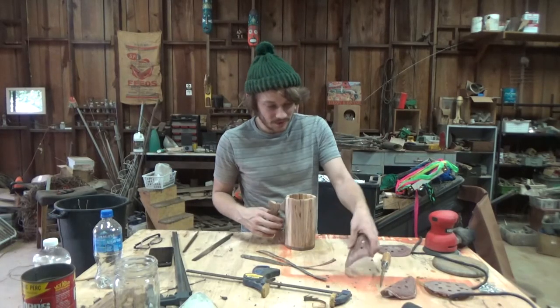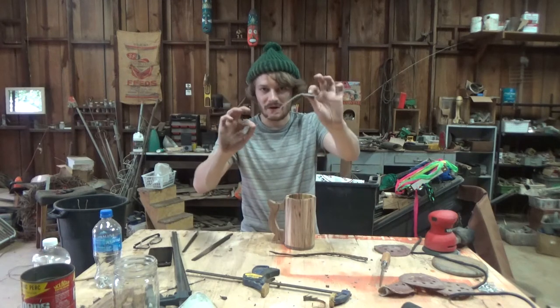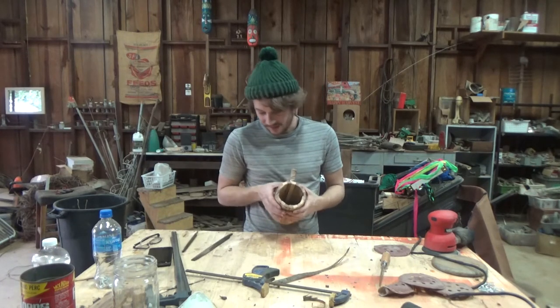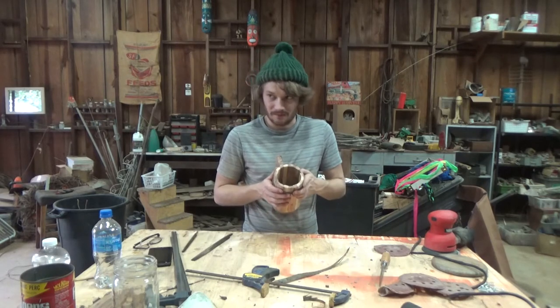Okay, when I was in the woods, I went out and I cut these strips of bark. I think they're going to look really cool acting as our bands around here. But I think before I put those on, I'm going to coat this whole thing in mineral oil.